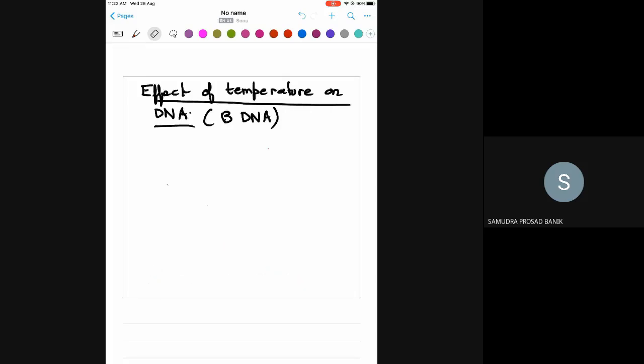Suppose think for a moment, without using temperature, is there any other way by which we can induce this phase transition of DNA? Means convert it from a double strand to a single stranded conformation. So is there any other way to make this graph without using temperature?